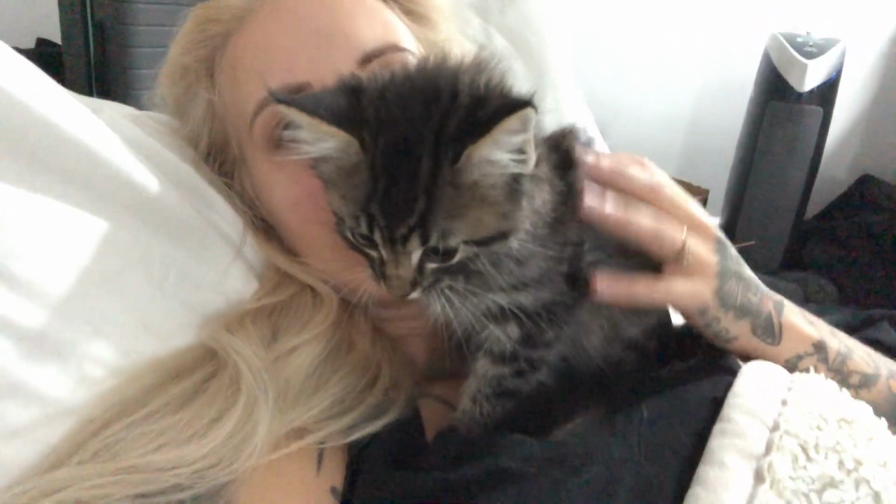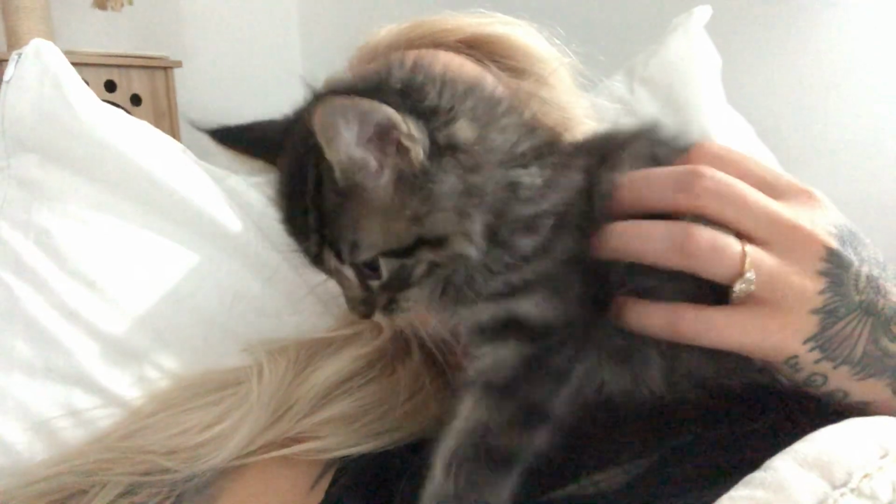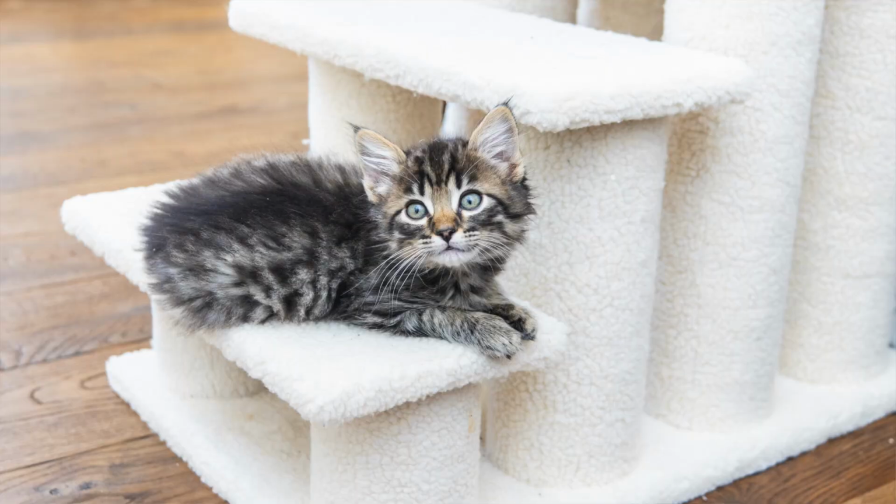When you're preparing to bring home a kitten who just had amputation surgery, I definitely recommend making any accommodations in the home. We moved our mattress off of our bed and put it on the floor so that he could still sleep with us and access us. As he's getting more active, we have some steps that he can walk on to help him get up to different surfaces. We want to try to restrict their movement, make sure they're on good pain management.